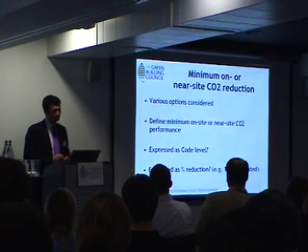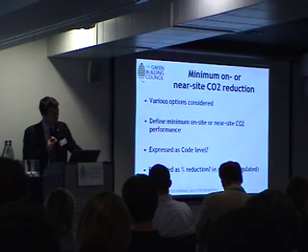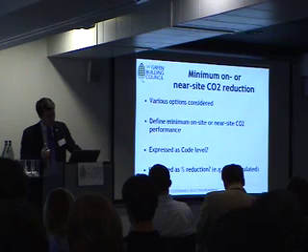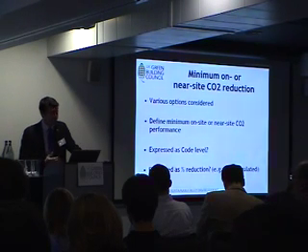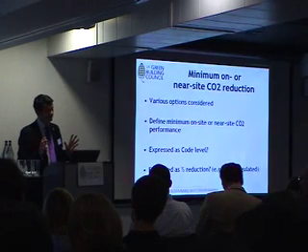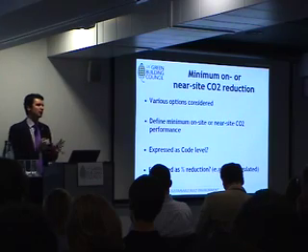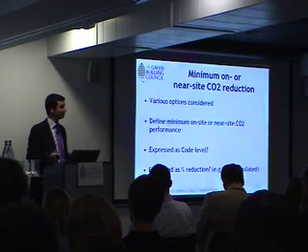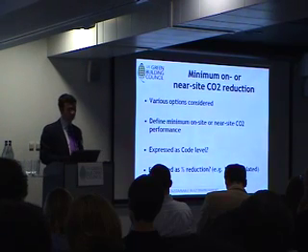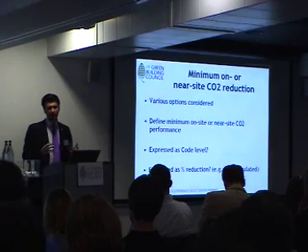We all, in the end, agreed that what we needed to do was actually define minimum on-site or near-site CO2 performance quite explicitly. We then had quite a long discussion, and again that's reflected in all the pros and cons that we thought of or set out in the report, looking at whether or not it would be better to express this minimum level in terms of a code level. So, for example, you could say the absolute minimum you've got to do is achieve code level 5, for example, because that has an obvious kind of simplicity. It's starting to use language that people are familiar with. Or whether it would be better to express it as a percentage reduction in CO2.